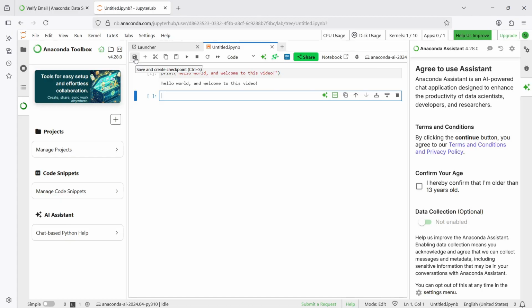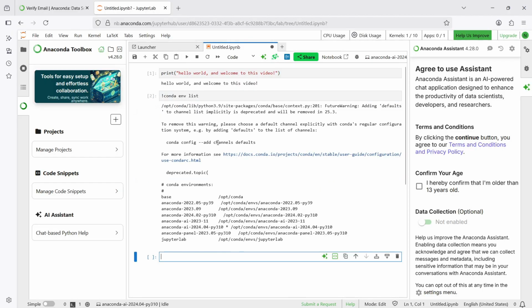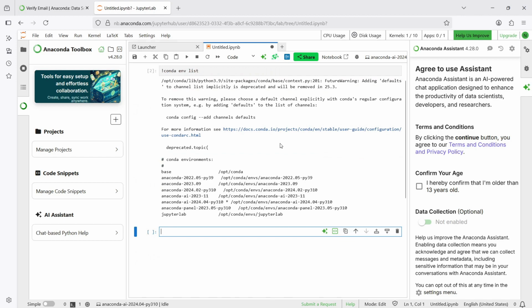So we will type conda environment list. And this will list all our accessible environments. So let's run this conda code. And here we can see that we have a base environment.